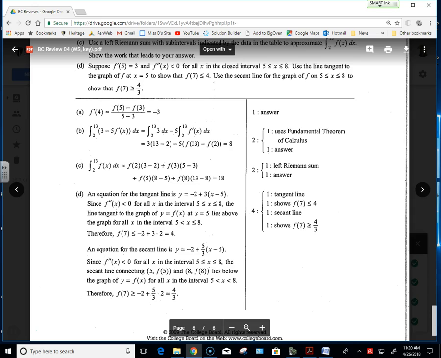Your work for solving and getting f of 7, the tangent line approximation is 4, doesn't show that f of 7 is less than or equal to 4, because that tangent line could sometimes be above and sometimes be below. So you need to state the concavity to talk about the tangent line of a graph, then it shows. Does that make sense? So you had to add some words just because the math itself only shows that the tangent line equals 4. That doesn't tell me whether that's an under or over unless I think about concavity, because it could be one or the other depending on the problem.